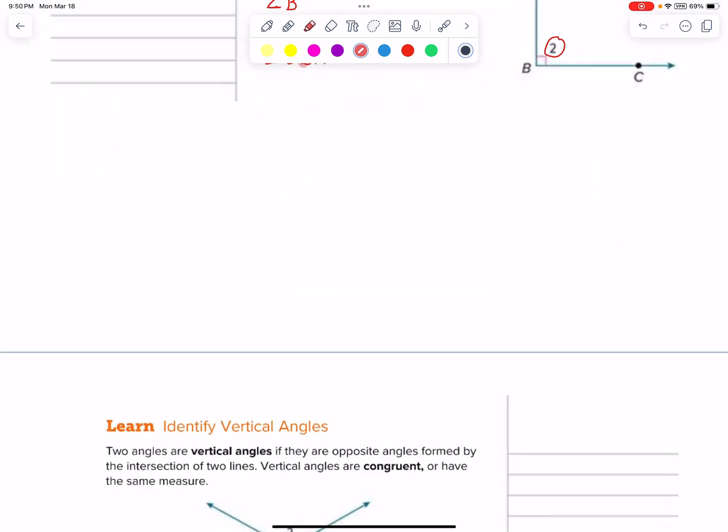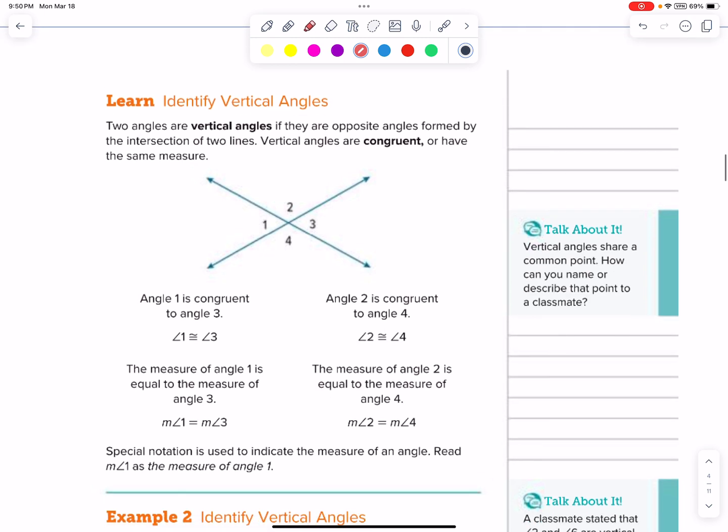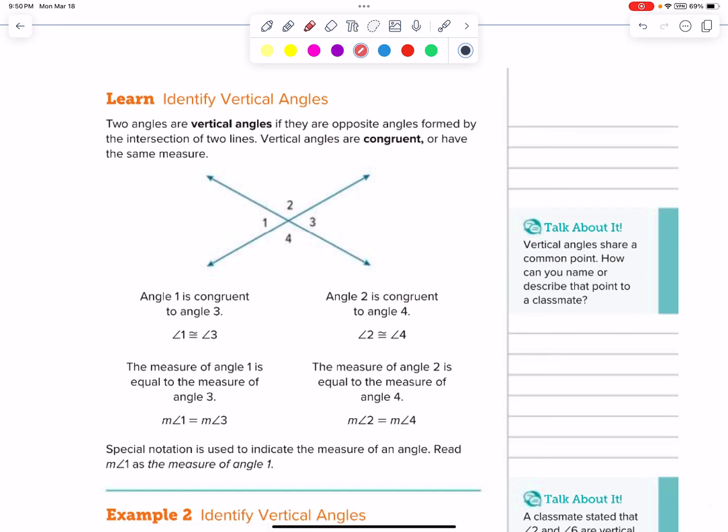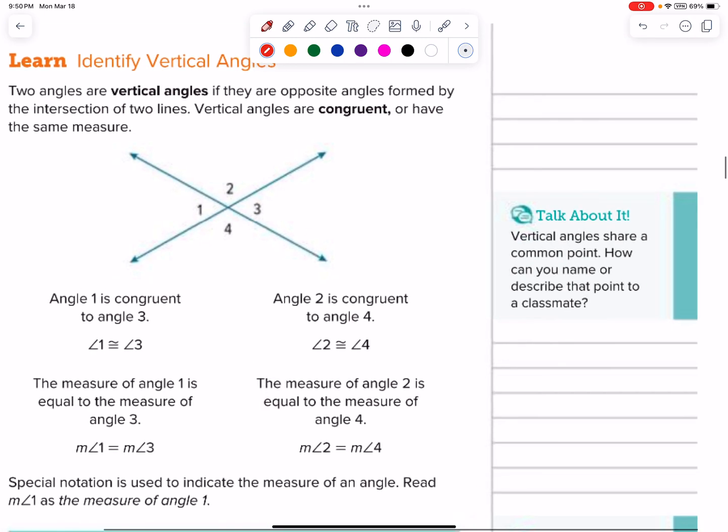Okay. All right, let's go down to the next one, which is vertical angles. So here's what I want you to do. I actually want you to write this, okay, a V and an A. You can do a little line there. Okay, so this says vertical angle. Okay, and so this is your little hint, and I want you to go ahead and write that exactly.